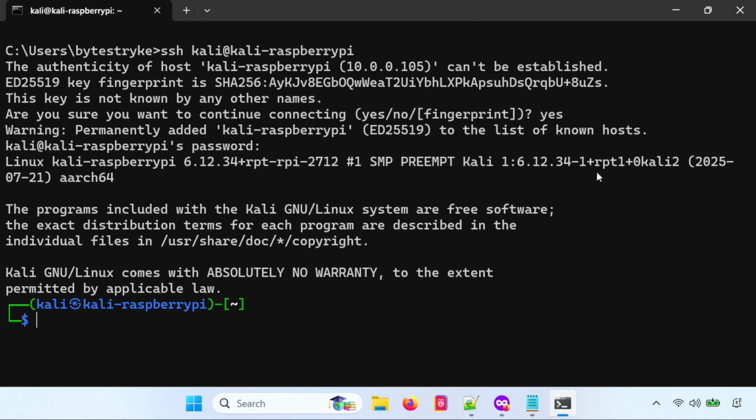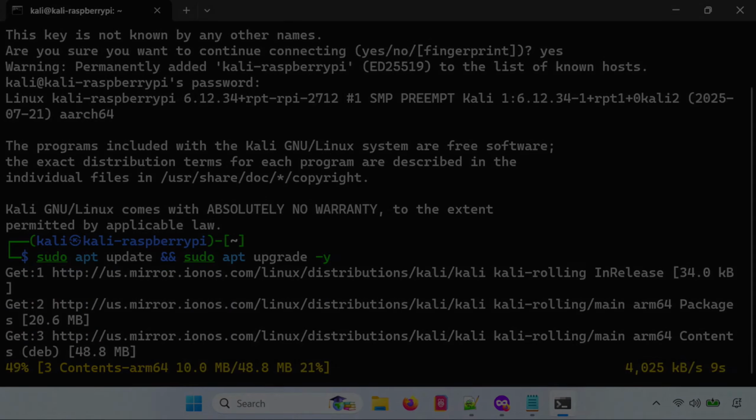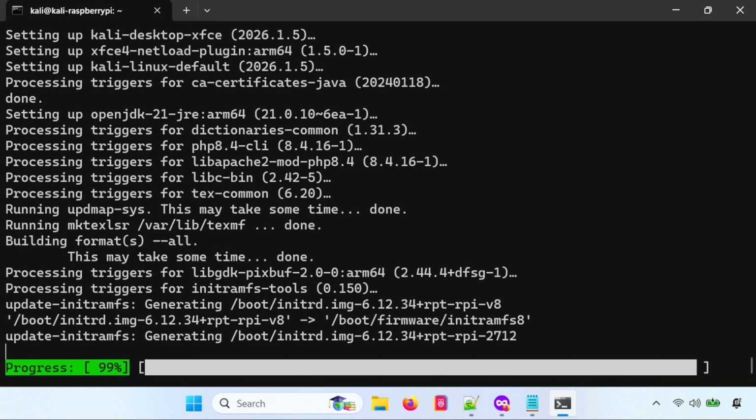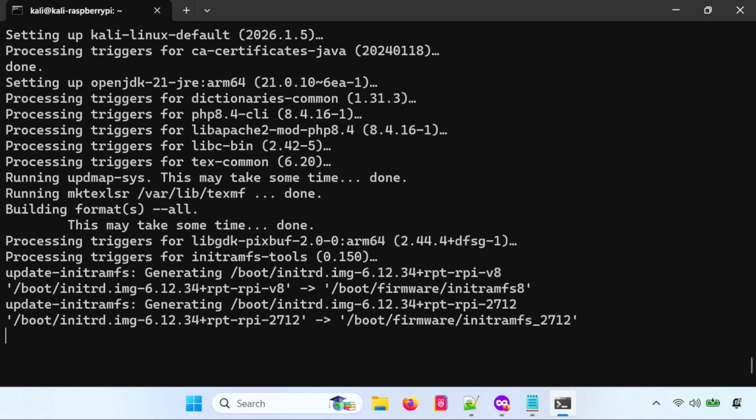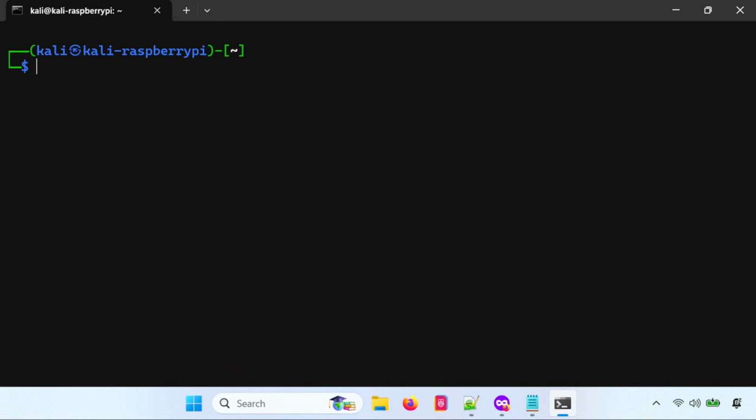Note, if you're running Kali on one of the weaker Pis like a Zero 2 W, you probably don't want to set up RDP since the Pi specs are so low. But if you're on a stronger one, first we should update Kali. So run sudo apt update and sudo apt upgrade -y and just let this finish. After that is done, I can go ahead and clear my screen real quick. Okay, now we can install a tool called XRDP. So I will just run sudo apt install xrdp -y.